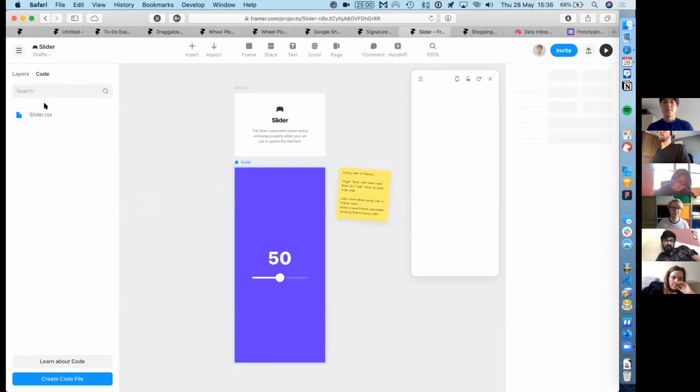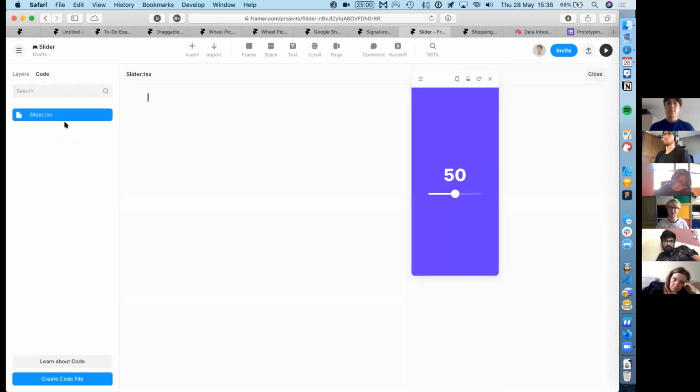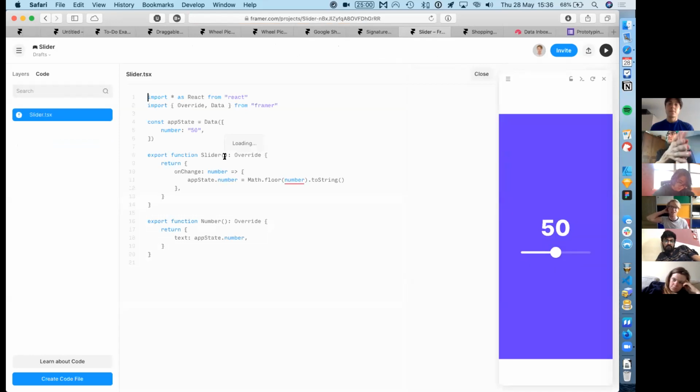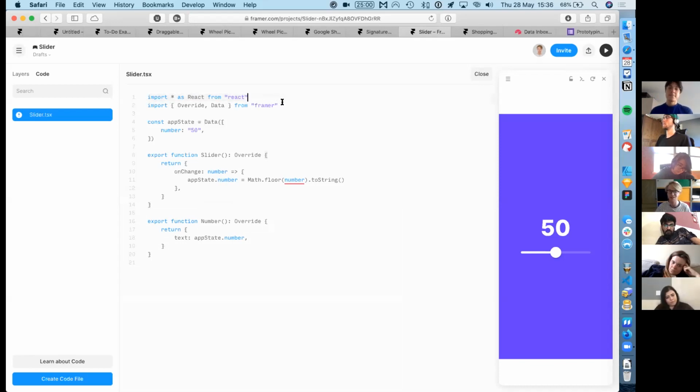There you go. Okay, so I have this little slider TypeScript file, which Nils will love. TypeScript is just a language. It is a version of JavaScript that is a bit fancier. I'm doing it a great disservice now. Nils doesn't like me, but suffice it to say, it's just a way for you to program these little components together. Under the hood, you don't have to know this, but all these design components are actually React components. They're part of the React framework. It's a framework by Facebook that allows you to program stuff in interfaces.